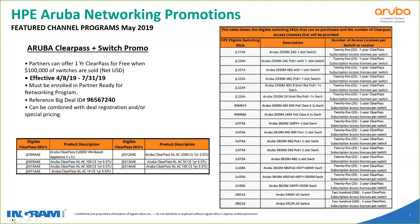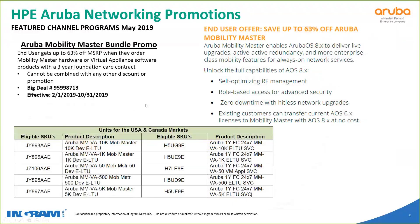At this point I'm going to turn it over fully to my teammate Dani, and she's going to take you through a couple more Aruba networking promotions. I'm going to start with the Mobility Master promo, and I'm actually going to put Josh on the spot — do you mind giving a quick two-minute elevator pitch on Mobility Master?